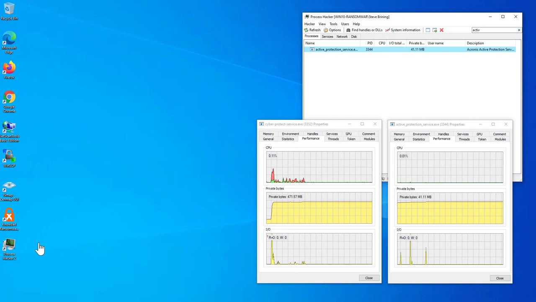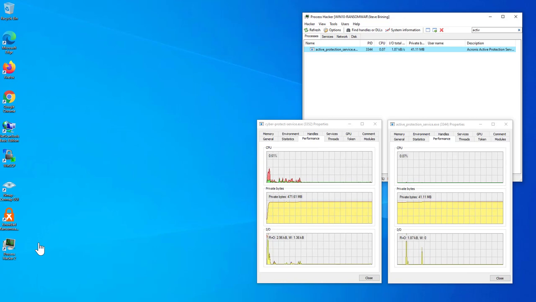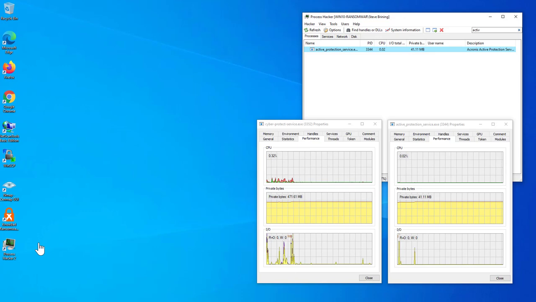In this section of the video, I wanted to show you 2 different services, both the Cyber Protect service and the Active Protection service, as far as their performance on CPU utilization and input-output. Also, you will see in the upper right the processes. So when I run the Ransom Simulator, you will see that with Active Protection on, another process will start, and then we're killing the process. So let's get started.